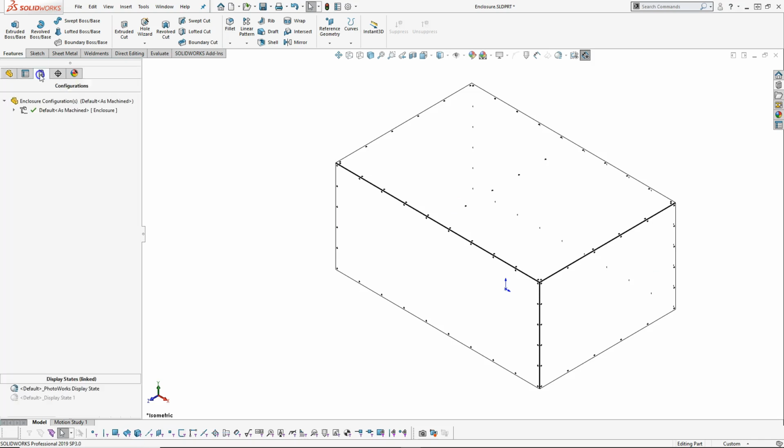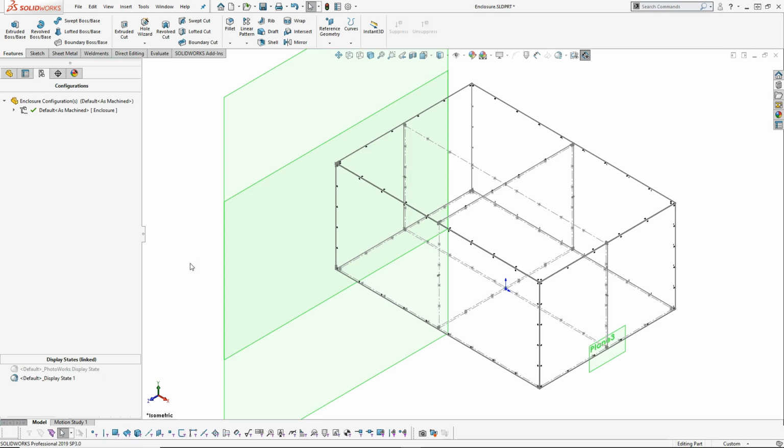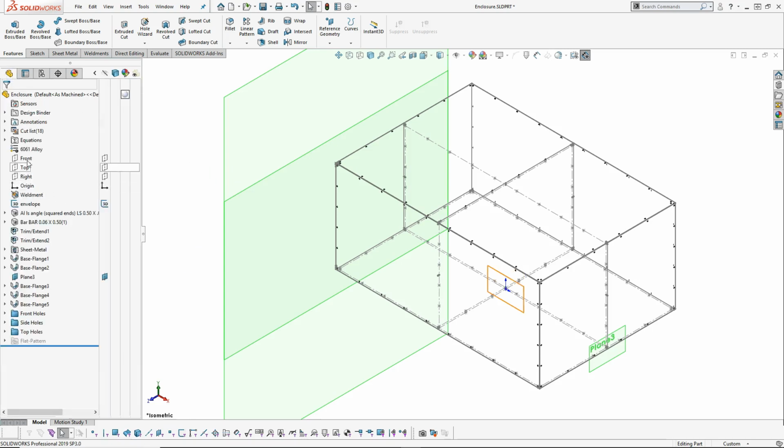So the display state, let's just make one for the weldments. Things with configurations are about being able to control lengths, physical properties, if there's a hole or not a hole. We have the visual display state and then the standard display state. Interesting that it picked that one up. So that was the original, or an original.